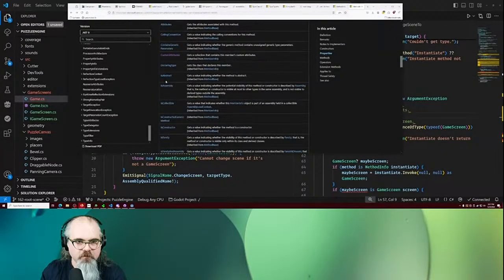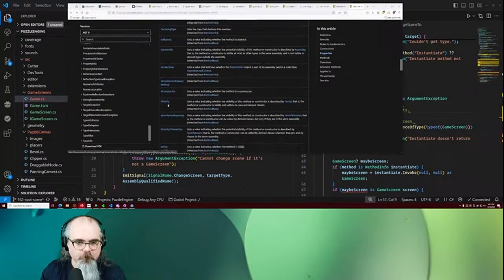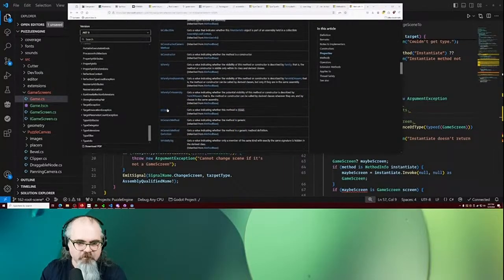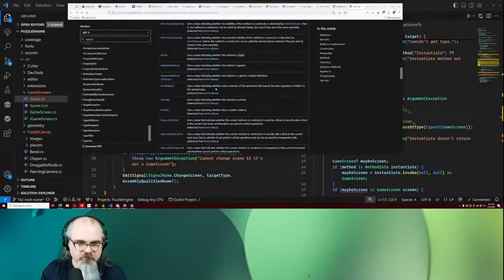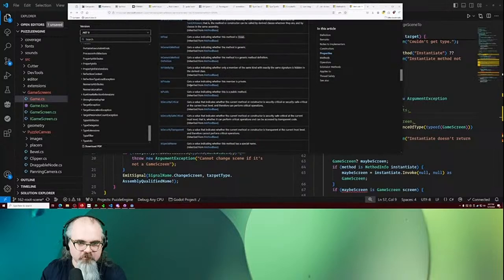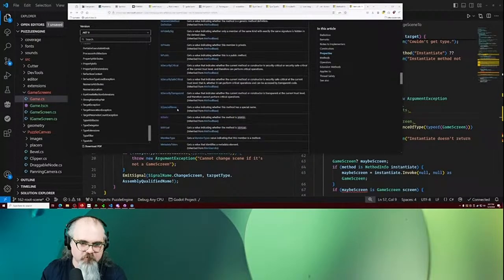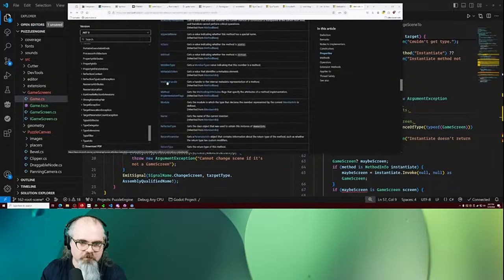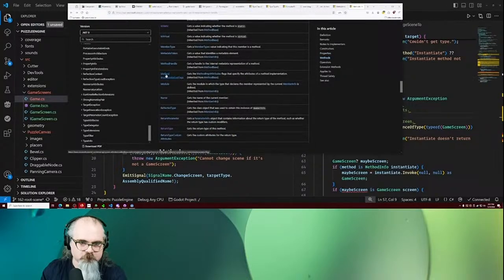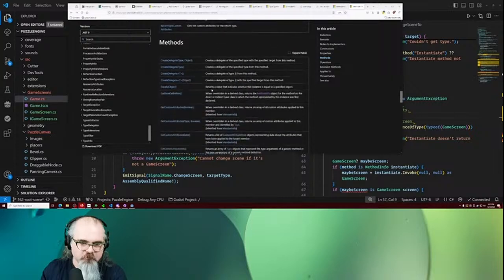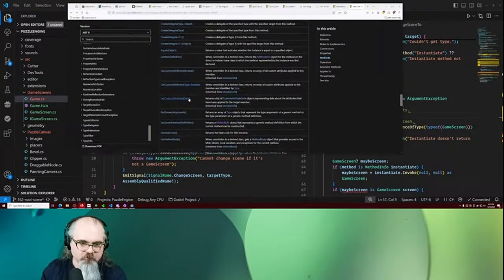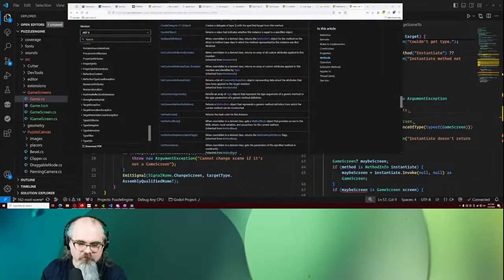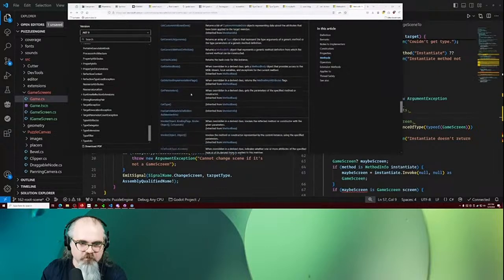No. Is family and assembly, is final, is generic method, is hide by sig, is private, is public. Yes. I mean, okay, come on. Method module name. Methods. Create delegate, create base definition, get custom attributes, get generic arguments. Nope. Get generic method definition. Get parameters?